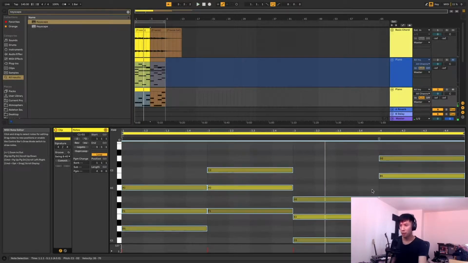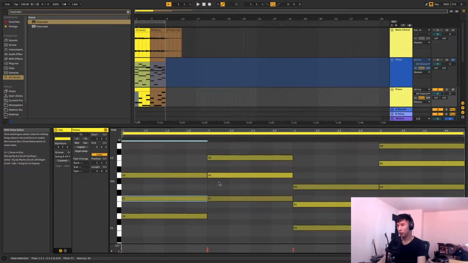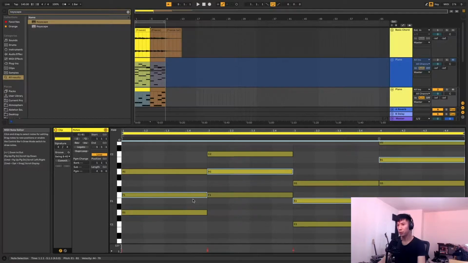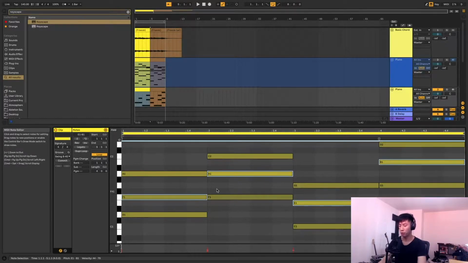I've kind of gone through this already in my emotional chords video, but I thought I'd make a shorter, condensed version on how to make your chords more interesting. So we're going to take the third of every chord. This is a D minor chord. We're in the key of C, by the way, just to make things a lot easier. So this is a D minor, this is an F major chord, a C major chord, and a G major chord. We're going to take all the thirds of the chords and move them up an octave.